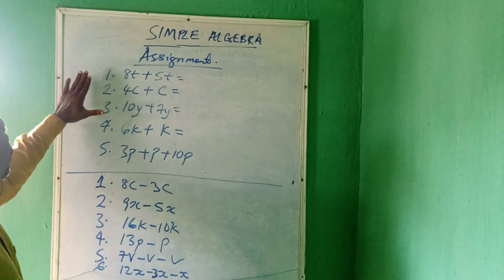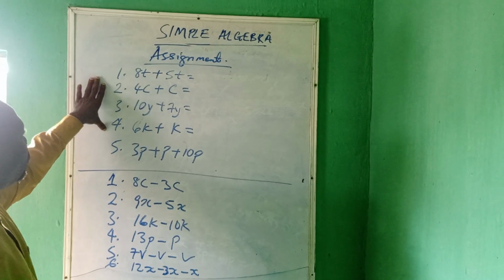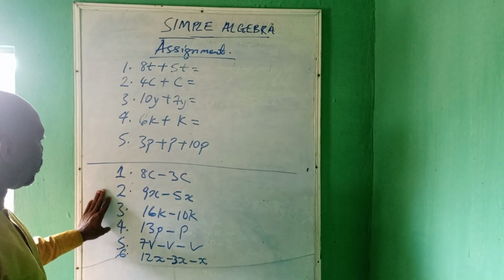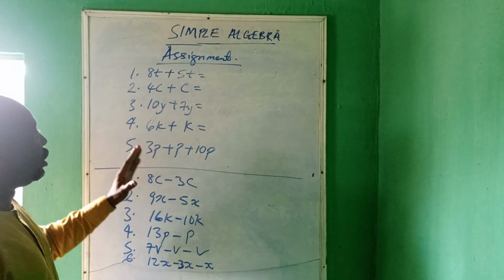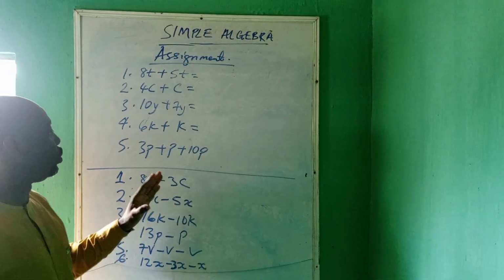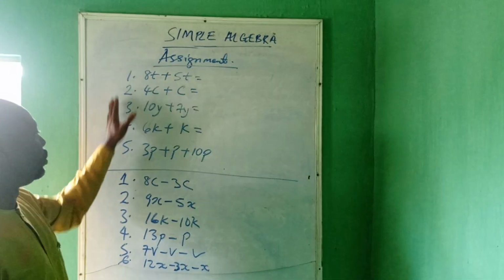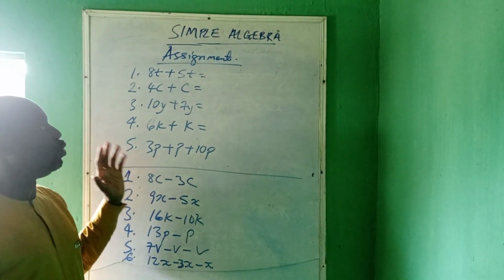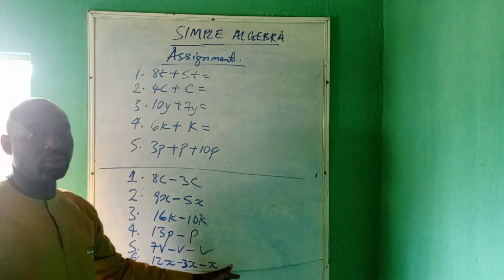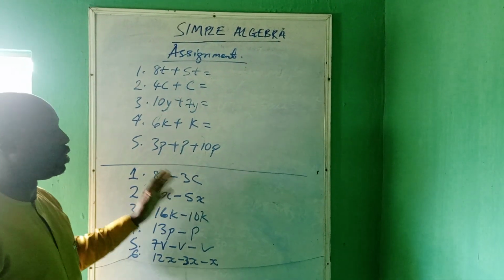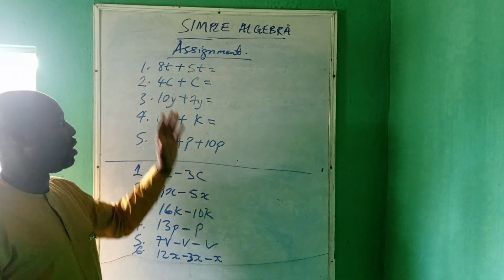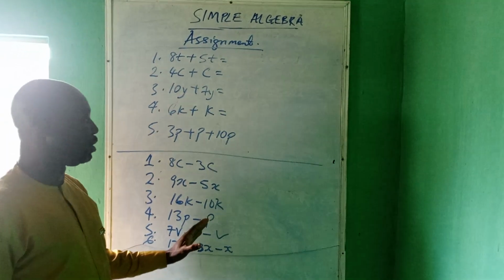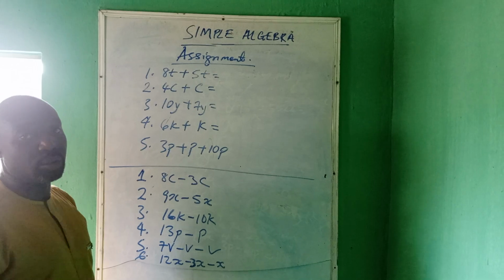Okay. This is your assignment on addition of algebraic terms. This is your assignment on subtraction of algebraic terms. So when you reach this point in any of my videos, what you do is to pause it and do the assignment. Then after now, I'm going to put the answers, so it will help you know whether you got it right or not. Try not to look at the answers. Solve it first before you go to the answers. And the answers will help you to do your correction until you get all the sums here correct.